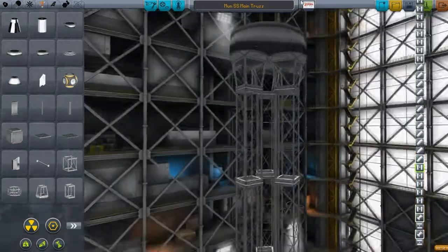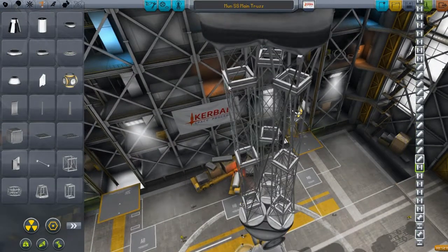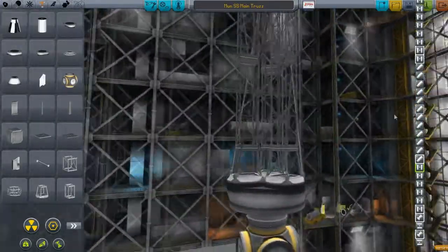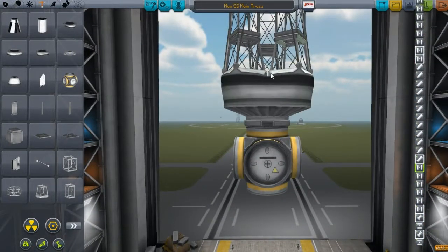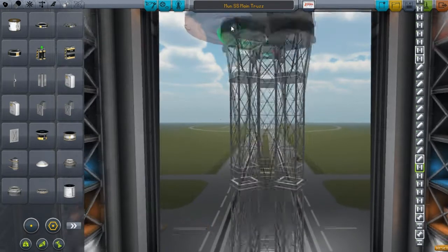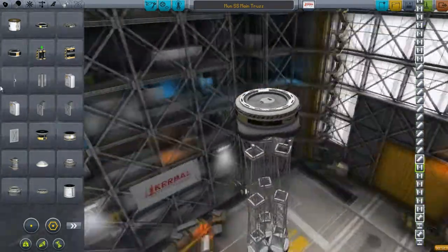For those of you who watched my construction video, and also the people that have OCD that I drove crazy because I forgot to use symmetry with certain ones — I apologize for that. I'm pretty OCD when it comes to this stuff myself; I want everything to be almost exactly the same, perfect in every kind of way. But when you don't notice it when you're building, you end up just screwing everything up. I eventually fixed all that stuff, I think — I believe I did fix everything.